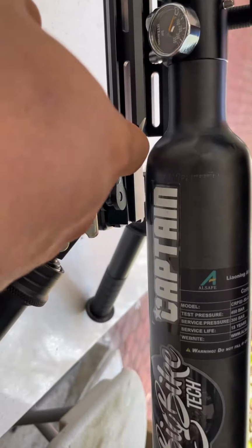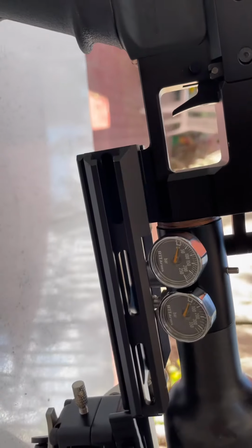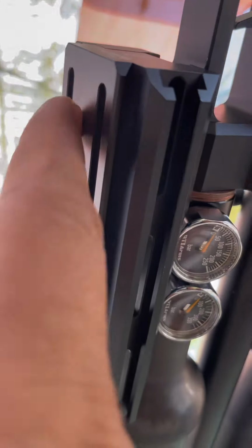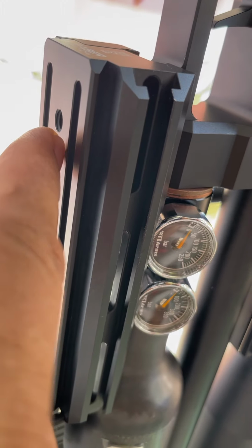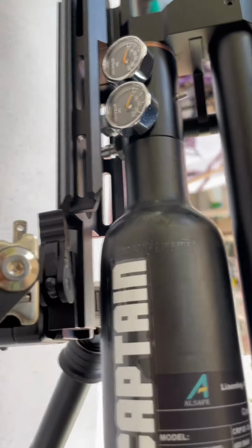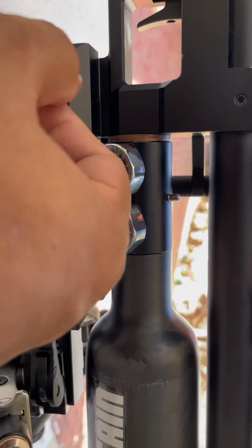And here's the Picatinny, so this is for AccuTac. And a good thing is there's a hole underneath for your tripod right there. That's for the tripod thread. And the material is CNC made, high grade metal.